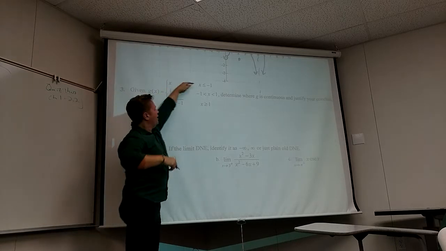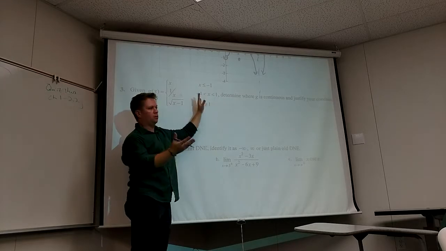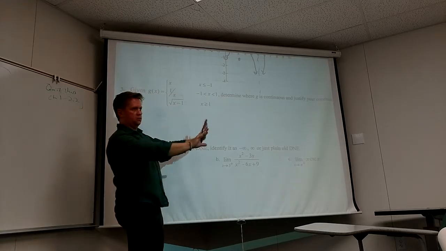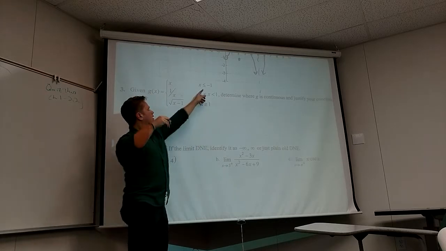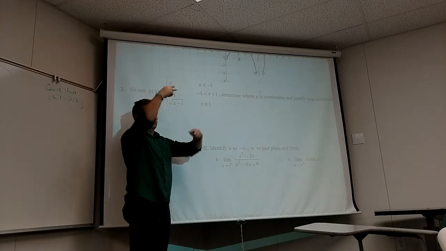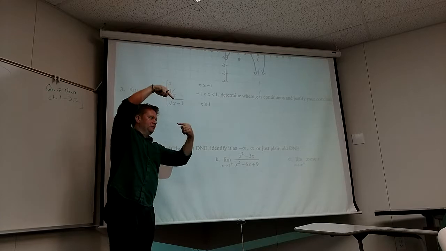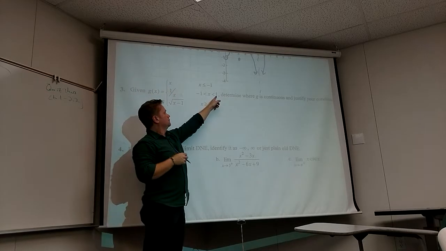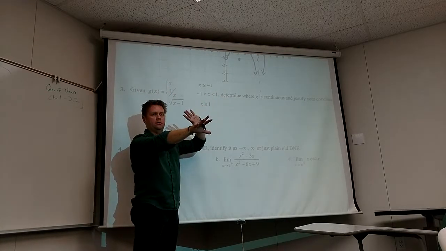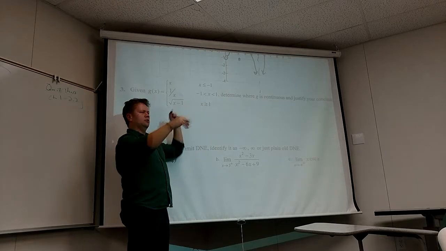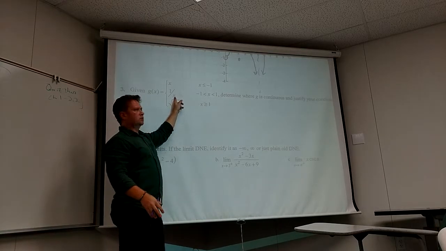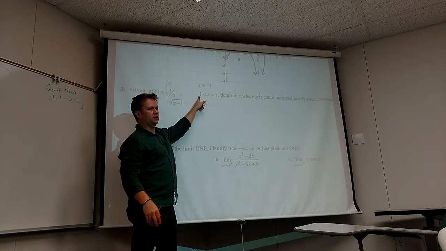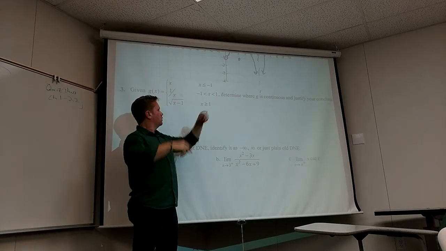So I have to check these transition points. Look at the functions first, because then you can see real quick where there's a problem. And then you have to look at the transition points, because that's where they could maybe not match up. So far the only problem spot is x equals 0, because this spot here worked perfectly. It met right up.